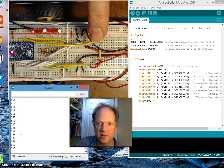So when we hook up the next sensor, we're going to look at it with this serial window.